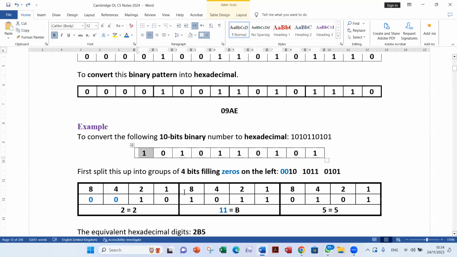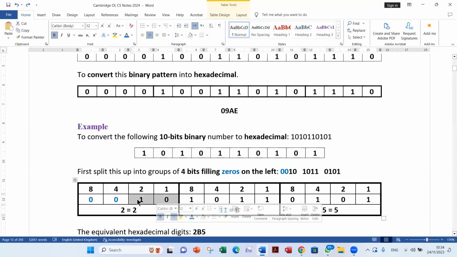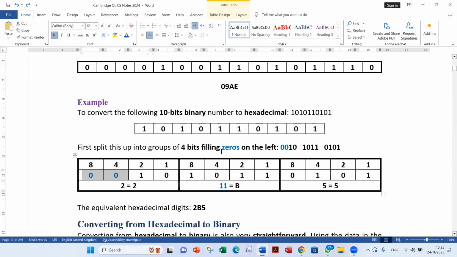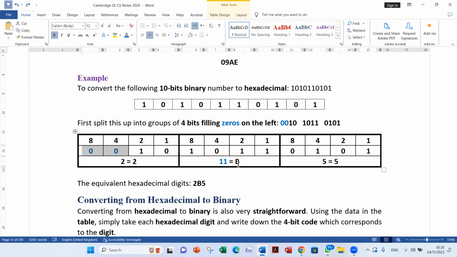So first we start by filling zeros on the left, because 10 is not a multiple of 4. You may only fill zeros on the left, then they are insignificant. And then you group these, 0, 1, 0, 1 in here, and this is 5. And then you group this: 1, 0, 1, 1, and this is B, 11 is B. And this 1, 0 goes here with 2 added zeros, and this is just 2, so it becomes 2B5. Okay? Excellent. That was so easy.